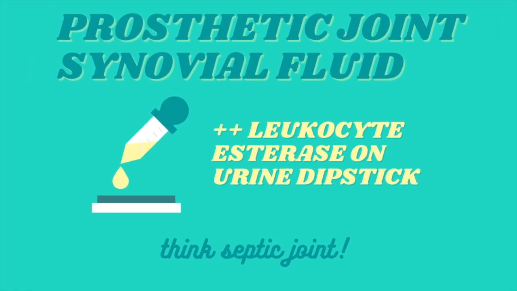I use leukocyte esterase, which has been shown to be a really good, specific, and sensitive test. So you just take a regular urine dipstick, you put a little bit of synovial fluid on that, and a plus plus result on the leukocyte esterase strip, that's another strike. And I keep saying strike because there's a rubric that we use. And if the patient has greater than 6 strikes against them, then you can be pretty sure that that joint is infected. Gotcha. Okay. Anything else? So there's some specialized things that not everyone uses that can be pretty expensive.